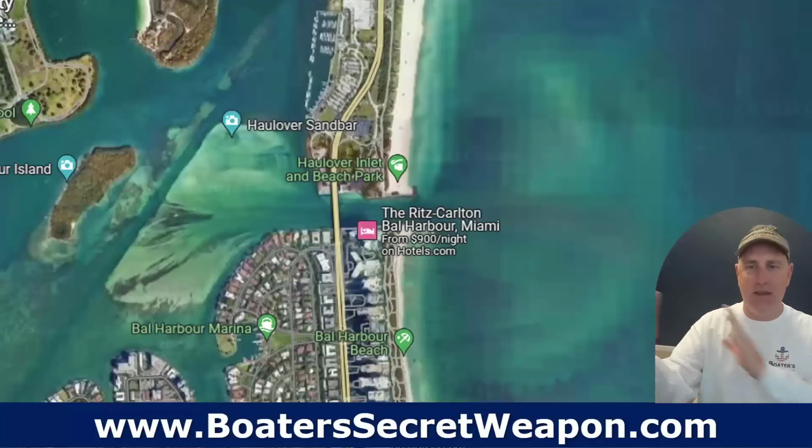And then as you hit almost the peak of the wave, now you're going to come off. You're going to let that bow settle down. You're going to bleed some speed off so that you don't go jumping off the wave. Now that's going out of the inlet, okay? That's what we're talking about, going out of the inlet as the waves are coming into you. All right, and then you're going to trim up.